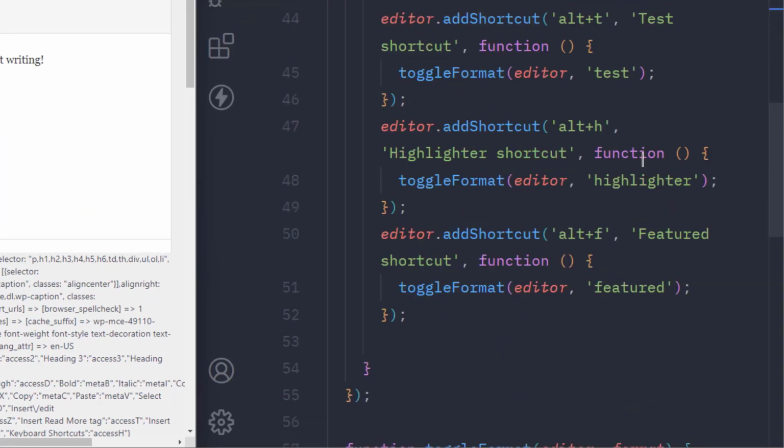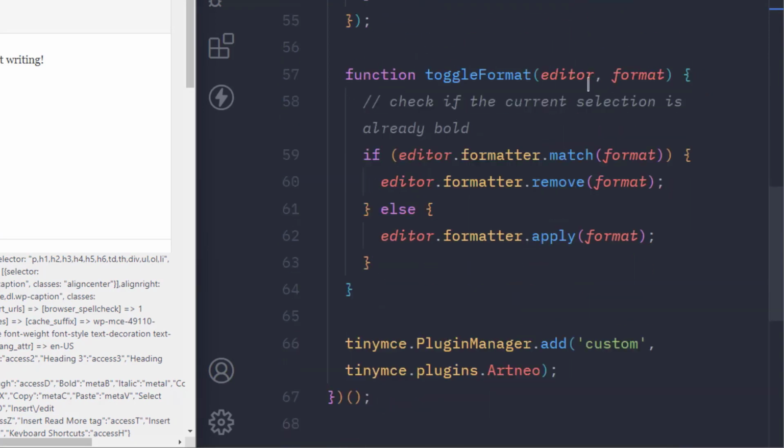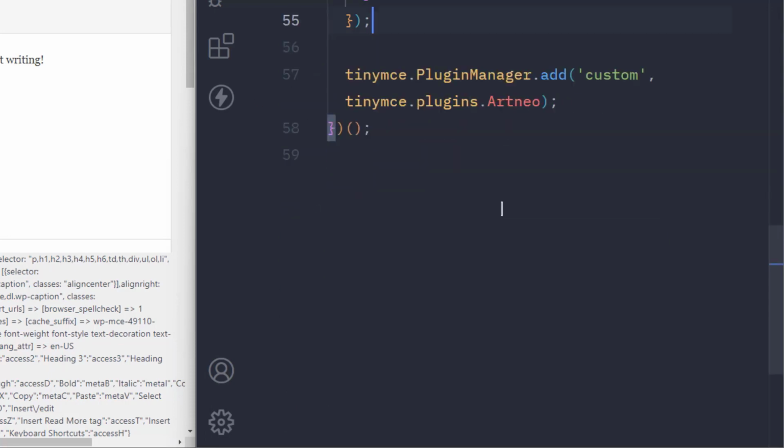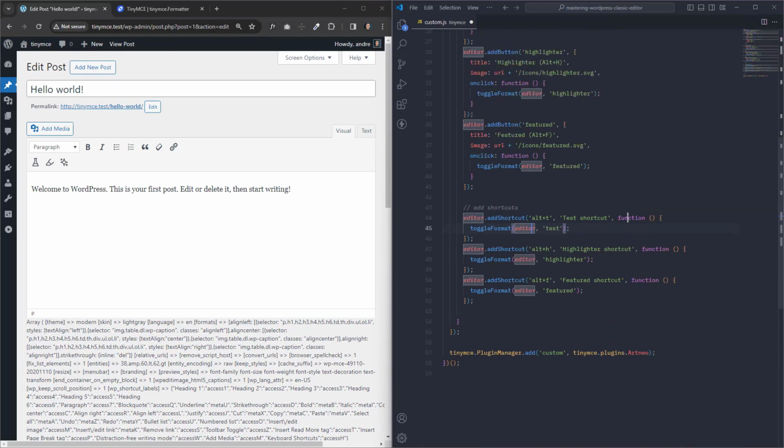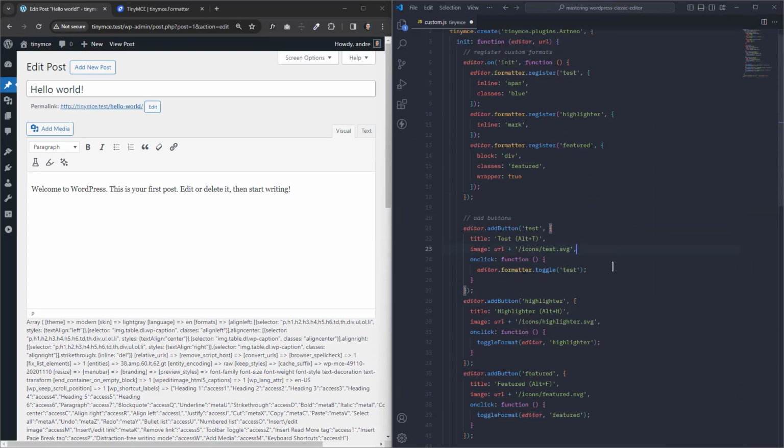So we don't need this function anymore, but it was good to show you that it's possible to create custom functions and apply them on click. So here we can remove. And now let me zoom out so it's easier here just to copy and change it here.